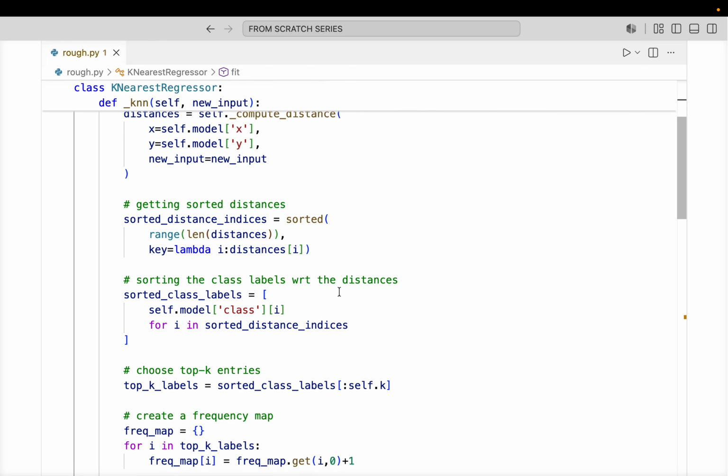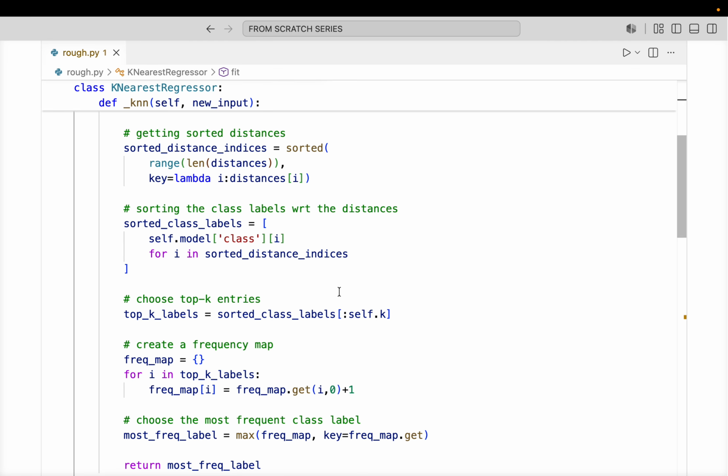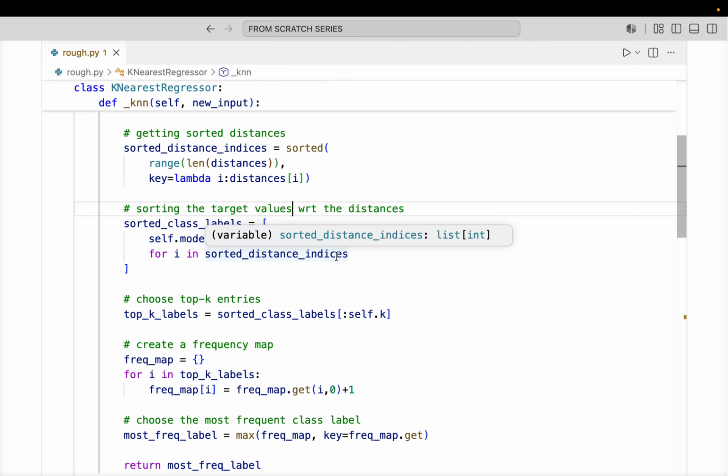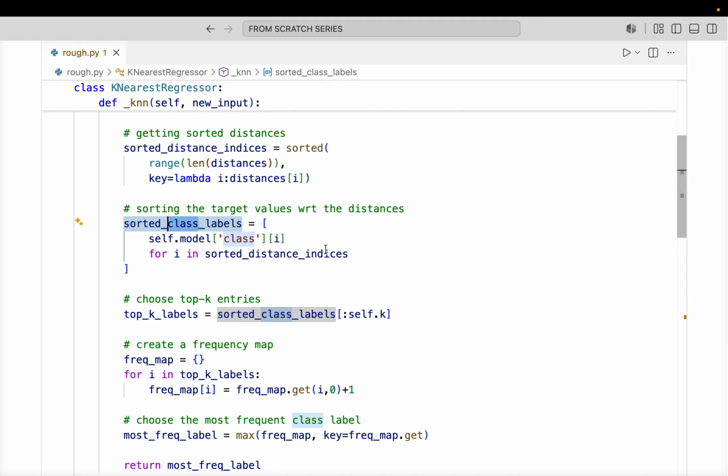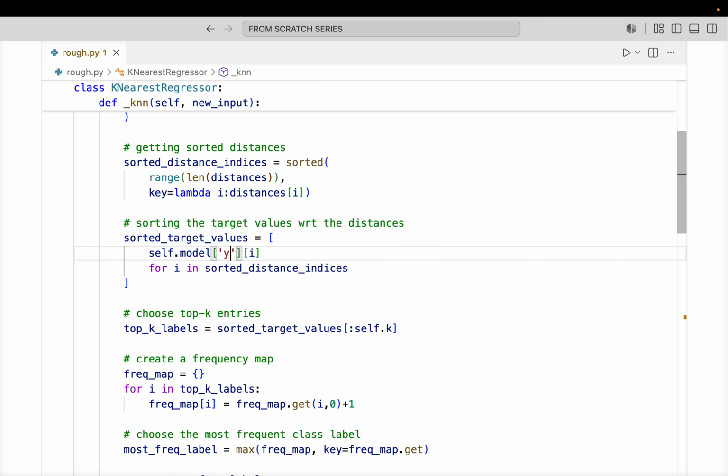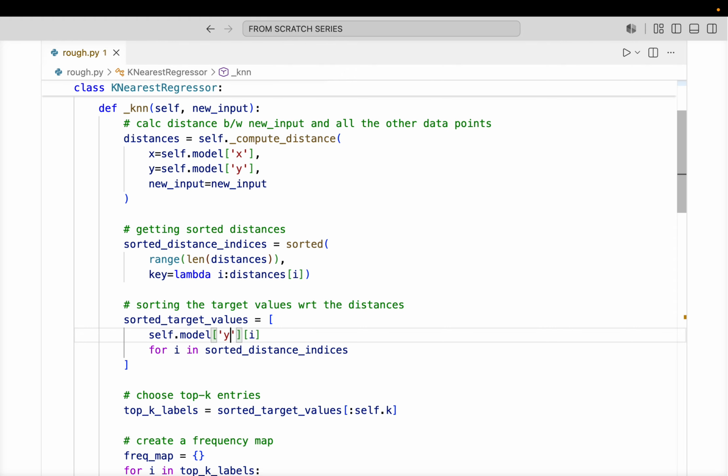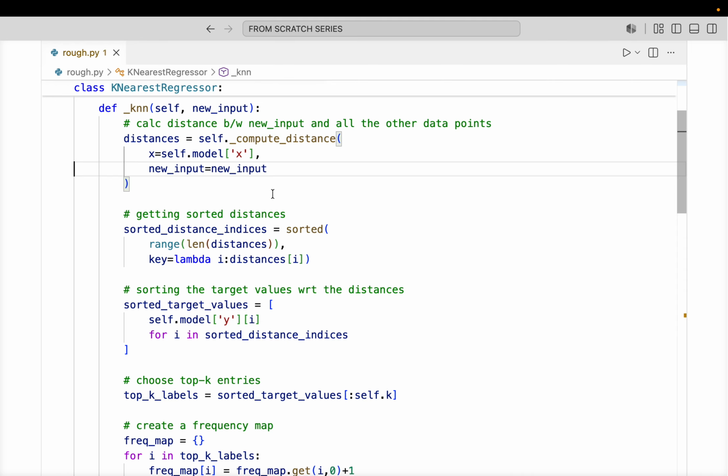Computing the distances, check, no changes. Getting sorted distances, check, no issues. Sorting the target values, this is where things change. With respect to the distances, sorted target, yes, this is where things should change. Target values as self dot model of y, this is not required anymore.